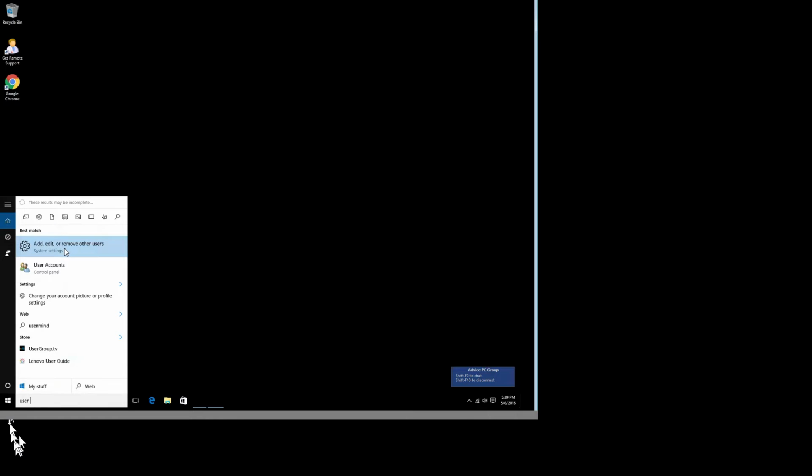This time I'm going into the Metro version of the actual settings. User Accounts is the older one, the older UI, and the top one here, which has the little gear, is the actual Metro.